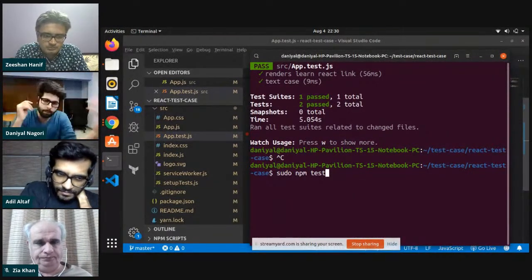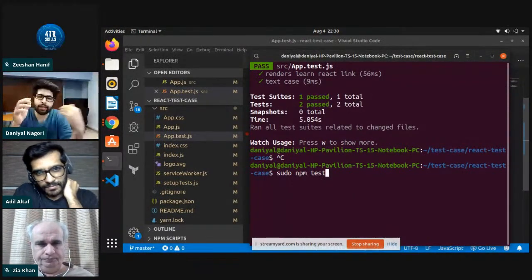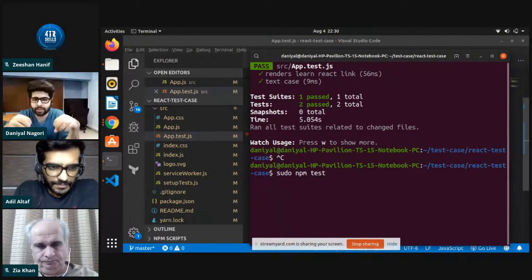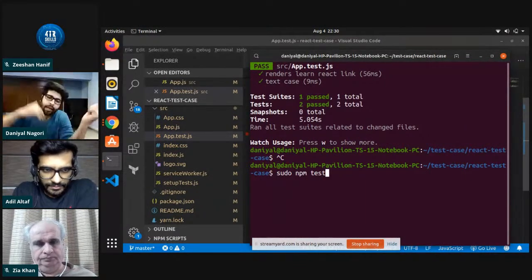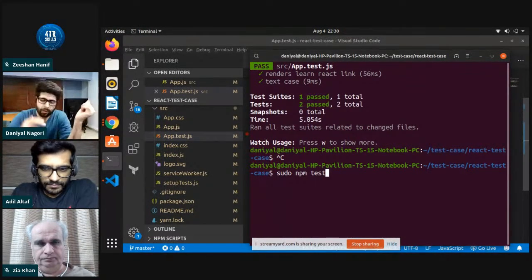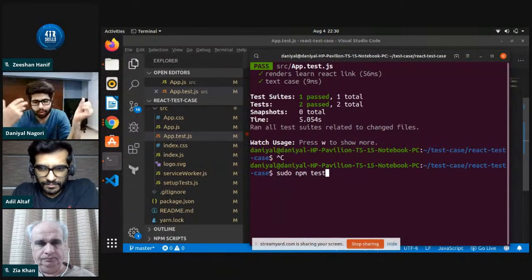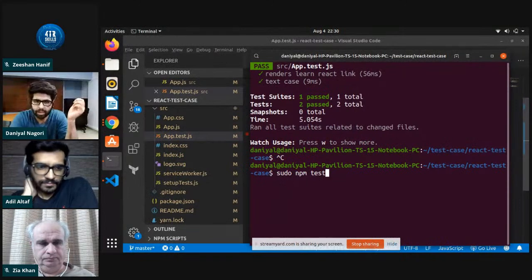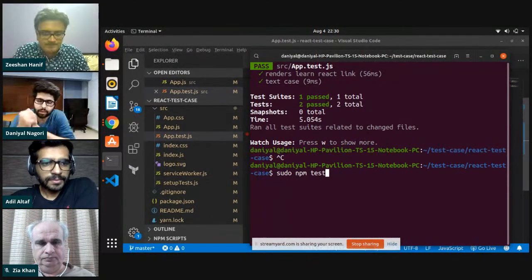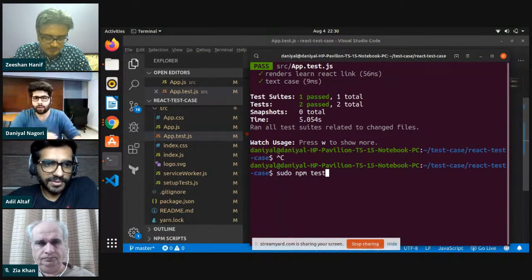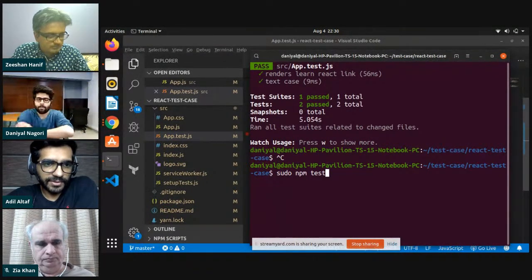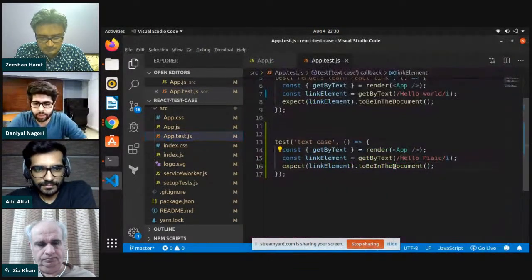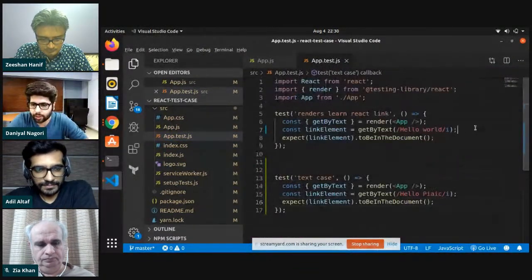I need these test cases to run when we push the code on GitHub: the code is automatically built, and test cases automatically run. If the test cases pass, then deploy it on any server, if you are using Firebase hosting, or Surge. In previous classes, you have done Surge, am I right? Yes, we have done Surge. Wow, that's awesome. So we can deploy it on Surge using CI/CD.